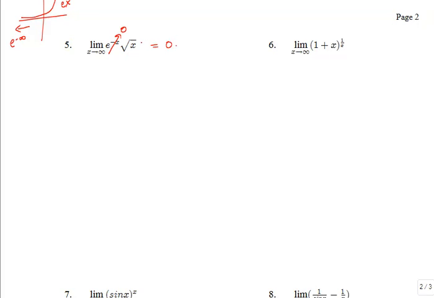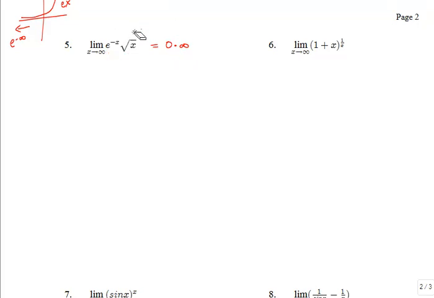And then the square root of infinity is going to stay large. Square root of a really big number is still a really big number. So this part goes to infinity. So we have another product: 0 times infinity. Does the 0 rule, does the infinity rule, or is it something completely different altogether? That's what we have to figure out. But we can't apply L'Hopital's rule yet because it's not a quotient.